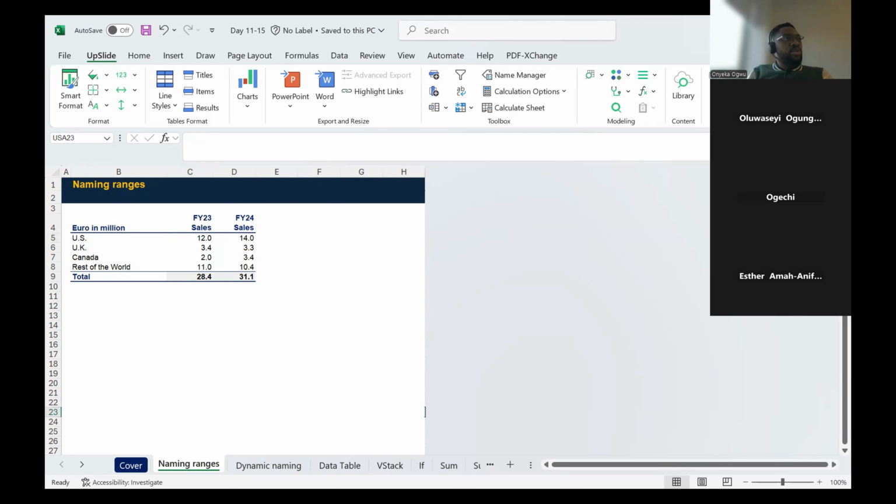What we see here is that in the name box, it's changed from C5. Sorry, I did not press enter. So USA 23, for example, I press enter. Oh, sorry, I've named something USA 23 already before. So let me just use US 23, for example. Something is wrong with my Excel.